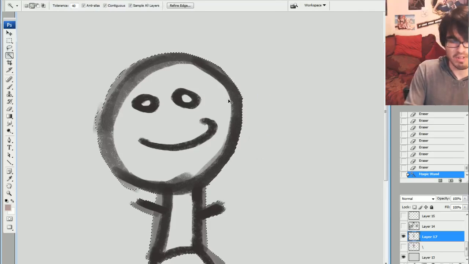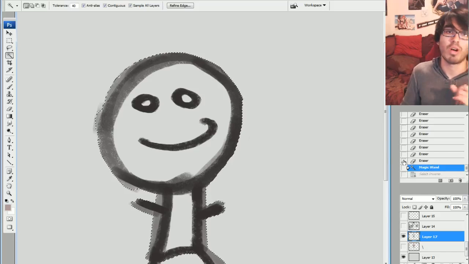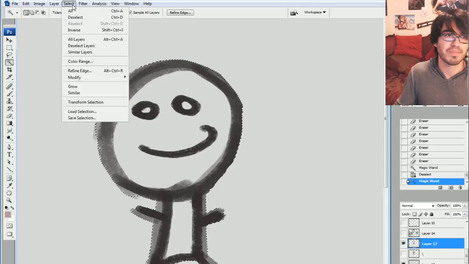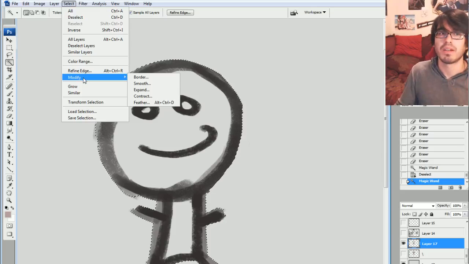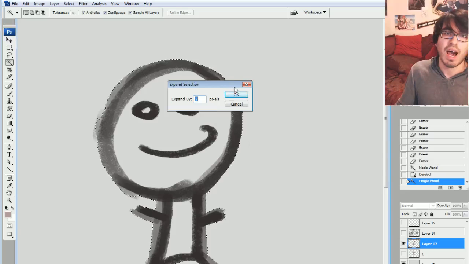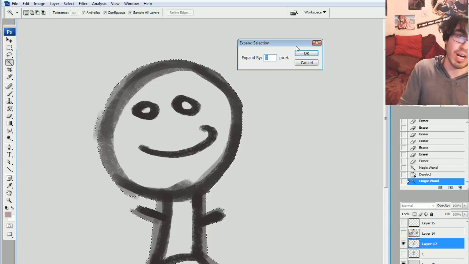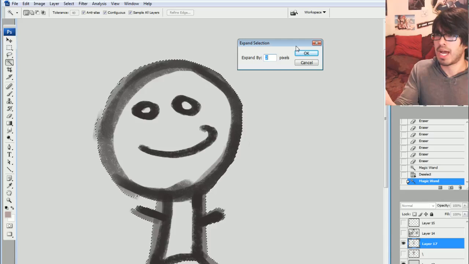Now when you select it and you invert it, see how it hugs the edge perfectly? But I want to tell you about one other thing that you can do, and this is what I actually did with the Tankana piece, because I didn't feel like going through and doing all that. The other way is you go to select, then modify. Once you've selected everything around the character, you go to modify and then expand. I personally like to set this as an action button and bind it to a hotkey. If you want a tutorial on how to do that, just look up how to create an action button or how to bind an action.